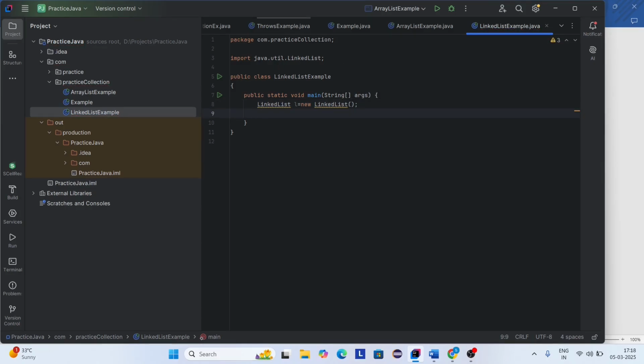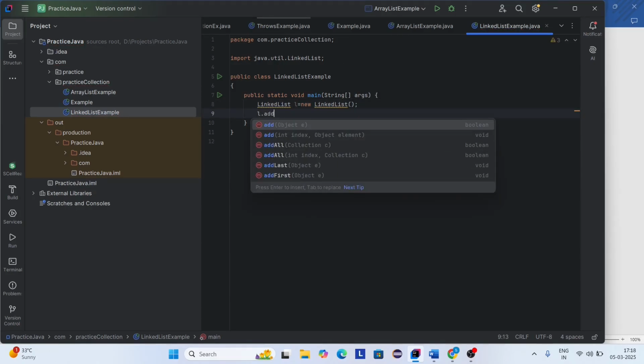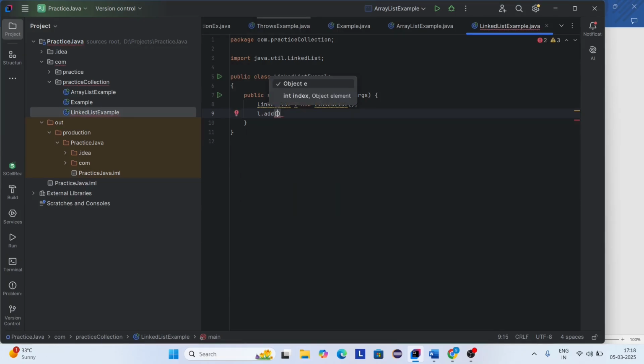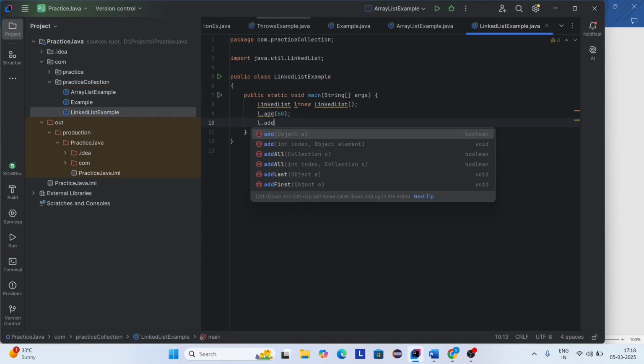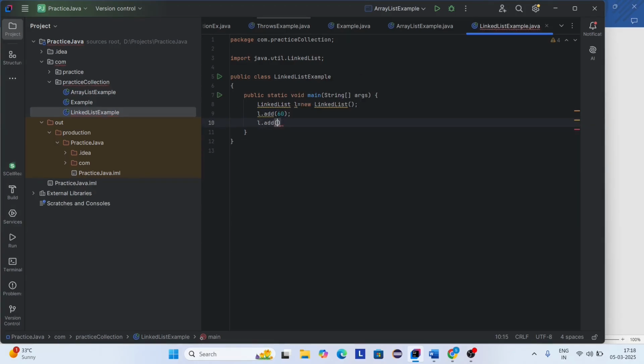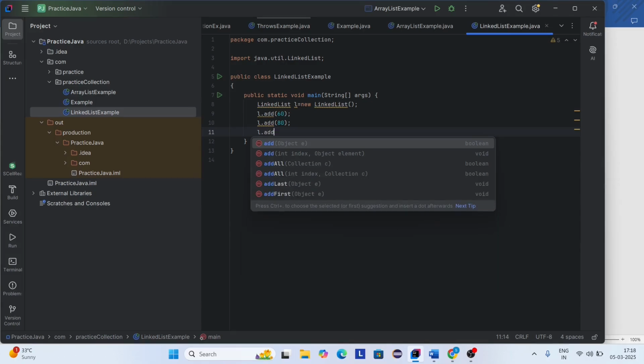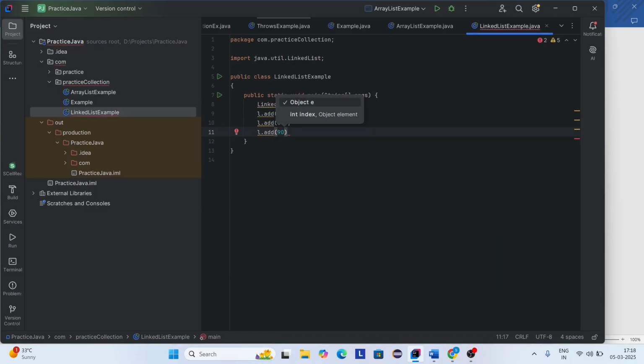Now here I'm going to add elements to the list. L dot add. Here I'm going to add 60. L dot add 80 to the list. Again one more element here I'm going to add, 90 to the list.